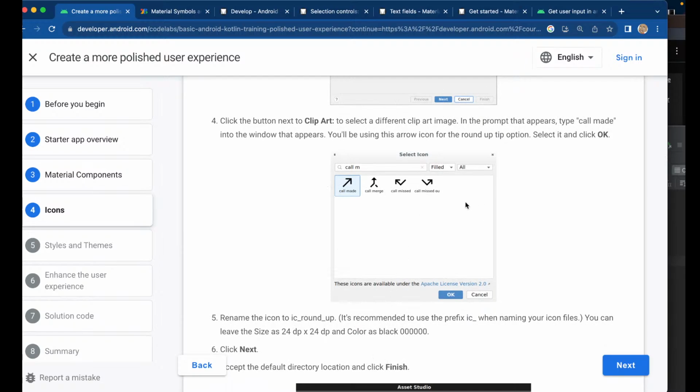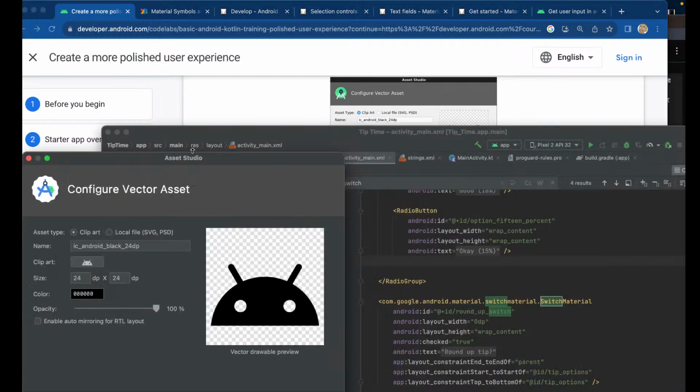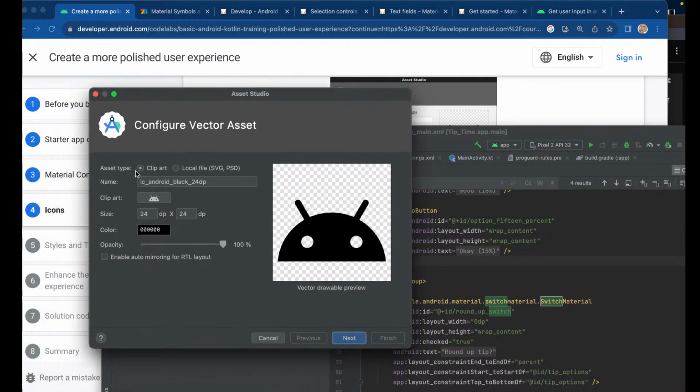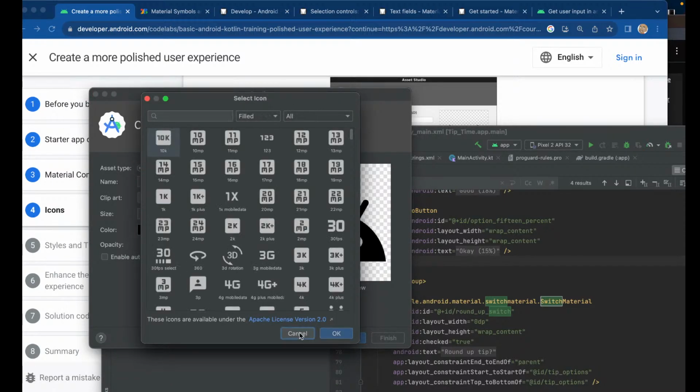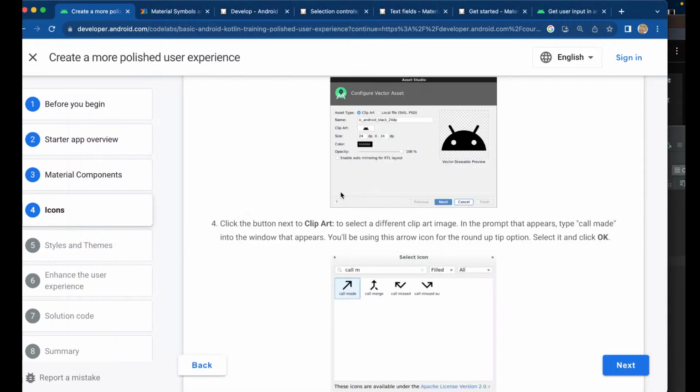So let's see. So in here, to select a different clip art image in the prompt that appears, type call.